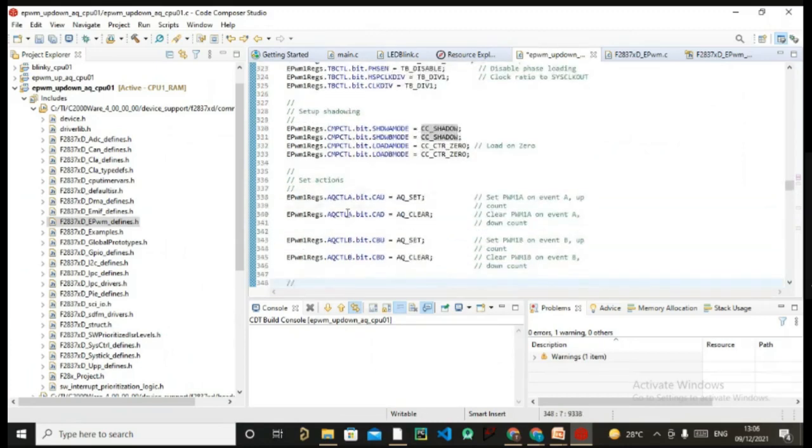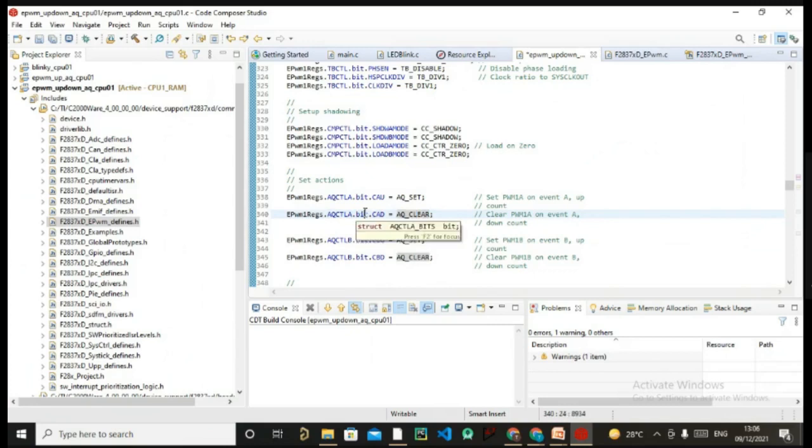Then you have an action qualifier. In this action qualifier you can see AQCTLA, which means action qualifier control A. In this bit you are selecting comparator A up count. What does it mean? Whenever your comparator A touches the up slope of your counter, it will set the pulse, and when it touches the down slope of your counter, it will clear the pulse.